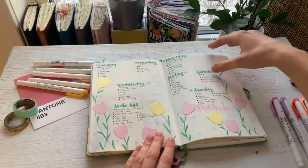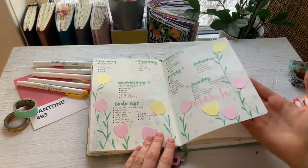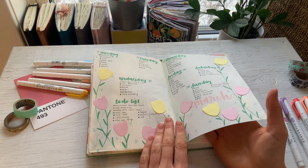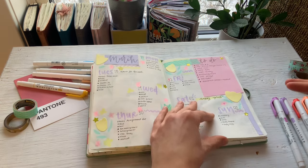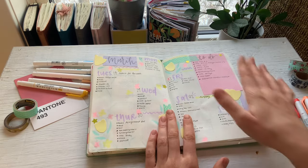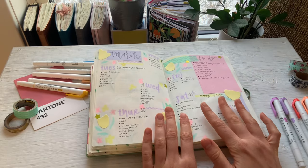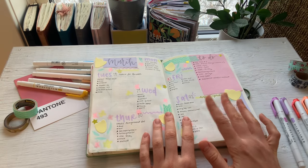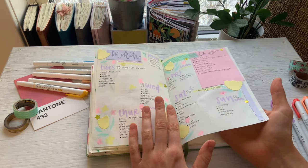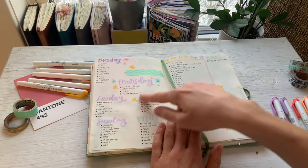This one is pretty simple — I feel like this was exam week or something close to exams, and I didn't have a lot of time to make something super intricate. That's another reason why I was kind of over making all my weekly spreads because it was just taking up so much time. I feel like this was the last true bullet journal-feeling spread. It felt like a chore to make the weekly spread. This was the last week of school, and I'm a big planner when it comes to school. But then I kind of just stopped planning because I was now working and I just needed to actually go to work, not make a to-do list.